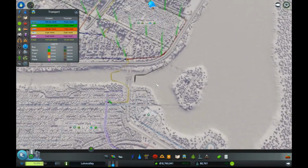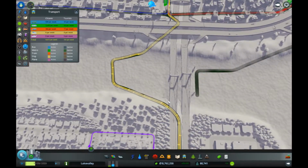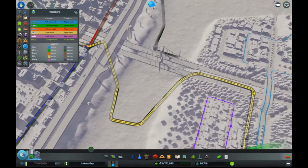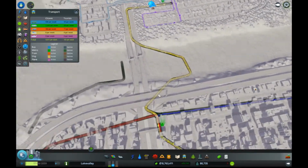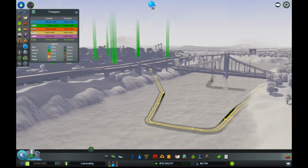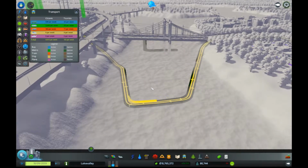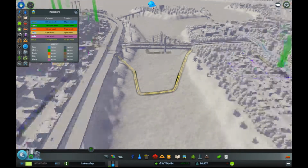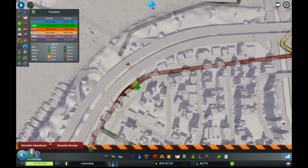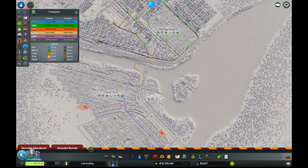Something I learned, actually you can see I didn't delete some of this subway tunnel. What I learned is it's not very easy to cross subway tunnels under the river. I mean, it seems to me that terrain shouldn't matter because you're building underground. It should just let you put it wherever you want. But you kind of have to snake it around like this so that you're not going too steep, because the tunnel, as you can kind of see maybe as I rotate around, it still is following the terrain a bit, even though it's underground. So you kind of have to snake it around so none of the segments are too steep, which results in this weird horseshoe thing. But actually we can just delete these chunks here, because that was another attempt at getting this across the river, and it ended up being way too far out.